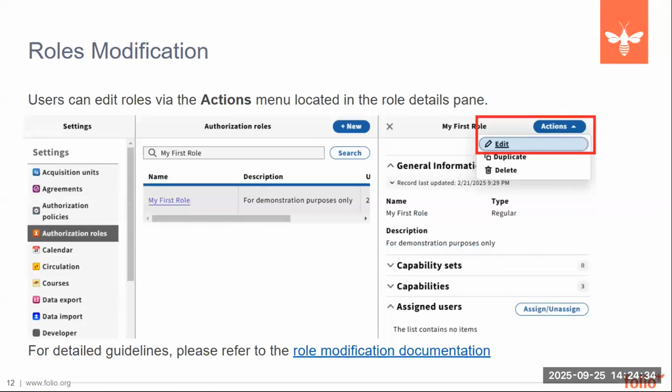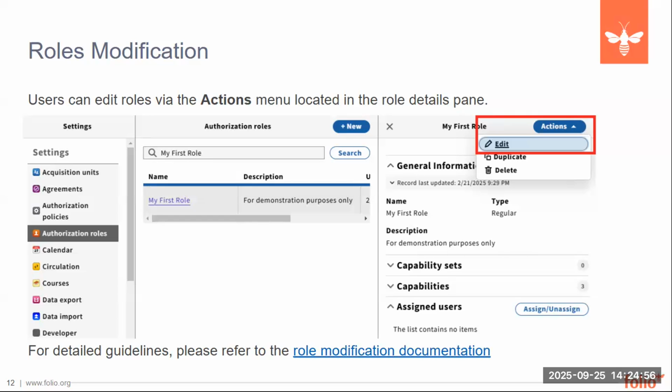Next thing is role modification. It's similar and pretty intuitive, as all other similar operations on Folio. In the action menu, you can find all necessary buttons like edit, and you can see the same window as during the creation.